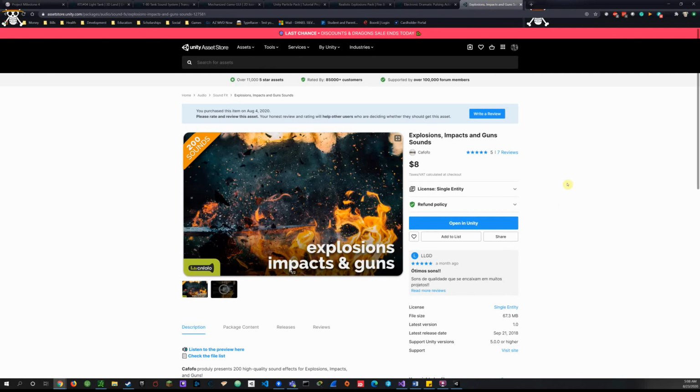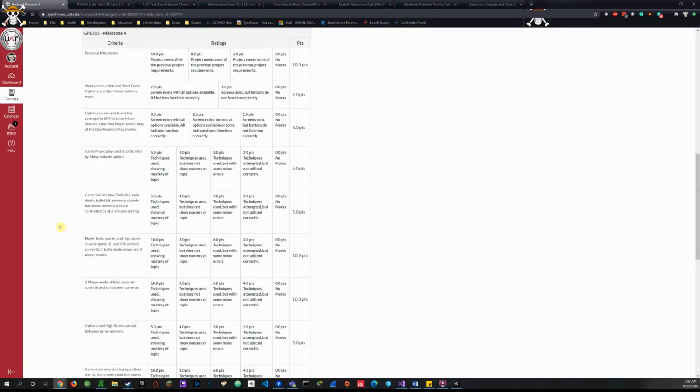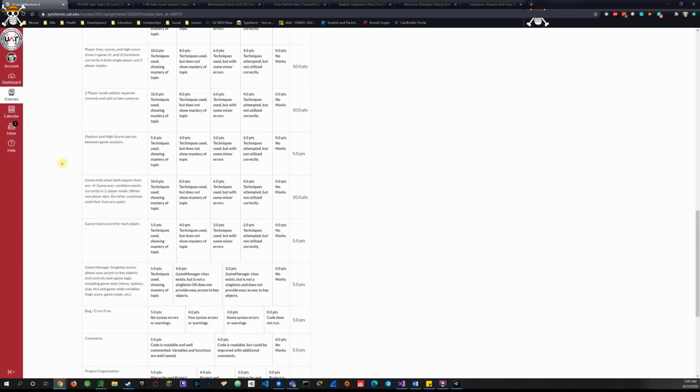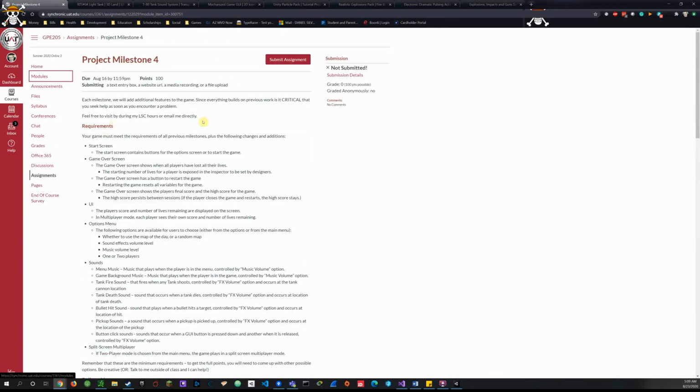And finally, explosions, impacts, and guns is all my sounds. And this is from Kafofo. And I believe that is all the requirements for this Milestone 4, with the exception of the persistent high score. But this is Project Milestone 4 for UA tanks in GPE 205 at the University of Advancing Technology. Thank you.